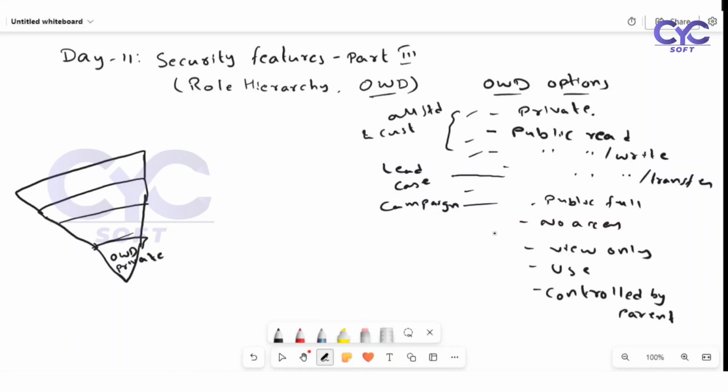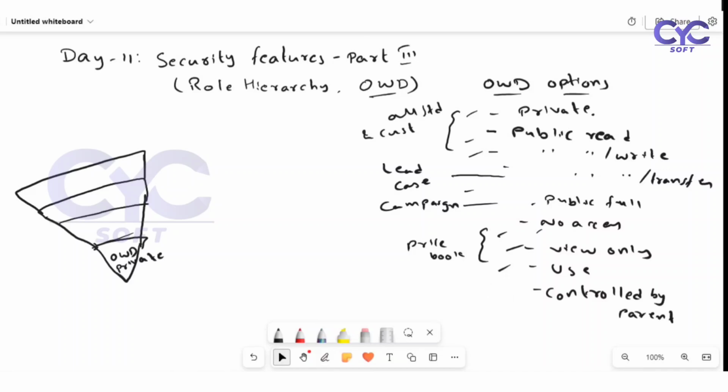No access, view only, and use options are applicable for the price book, whatever options are not available under private, public read only, and public read write. So for price book, no access, view only, and use are given. And controlled by parent is applicable only for child objects, which mainly have master-detail relationships.